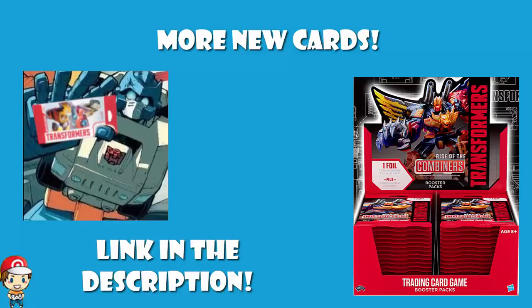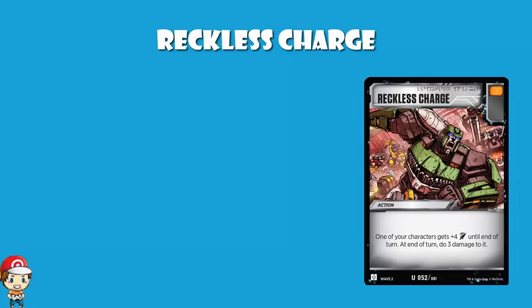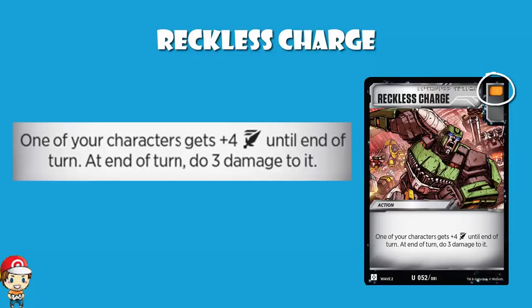So what is the card and what does it do? The card is Reckless Charge, it has an orange icon, and it's an action card. It reads: one of your characters gets +4 attack until end of turn. At end of turn, do 3 damage to it. So, risk reward, shall we say? I mean, clearly +4 damage is awesome, and clearly taking 3 damage is not great.